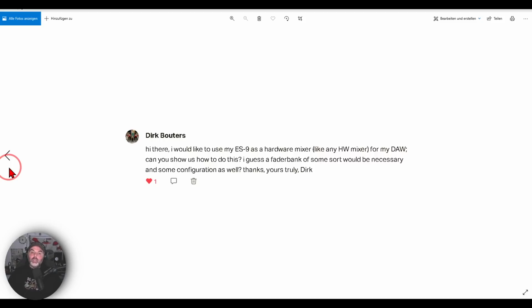Unfortunately, I cannot help you with this. I have the ES9 for like 2-3 years maybe. I don't remember. I configured it once and that's it. I never updated it. I never touched the configurator again. I don't want to. It was not a fun thing to do, to configure it. I didn't update it, so I cannot do this with my ES9. I'm not so sure if you can do this with the USB or you will need the MIDI expansion.